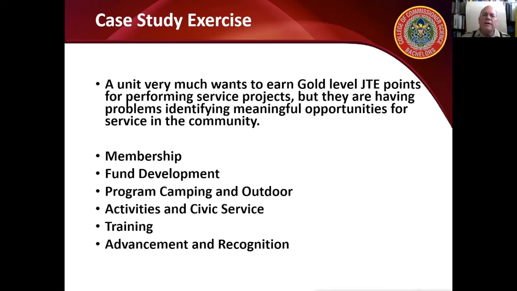One thing that we ought to think about too is that stack of old flags that you have. That's a special opportunity to help retire a flag. That can really inspire a scout. Yeah, one of the units we've got does that at the Elks Lodge, and they invite the Cub Scouts as well as Scouts and anyone else that would like to attend as they do those retirements. So very inspirational.